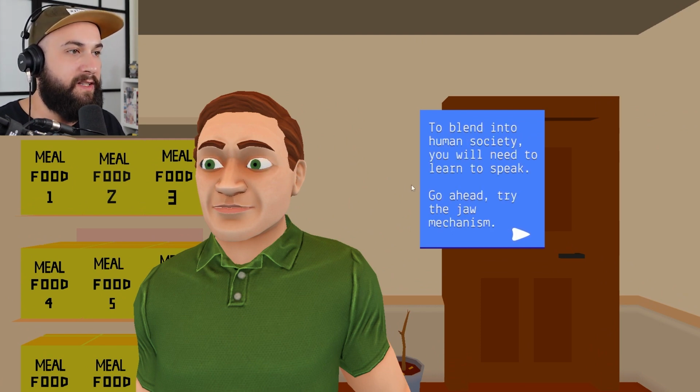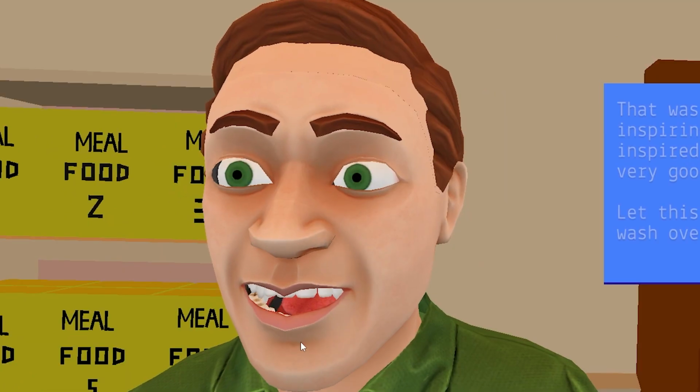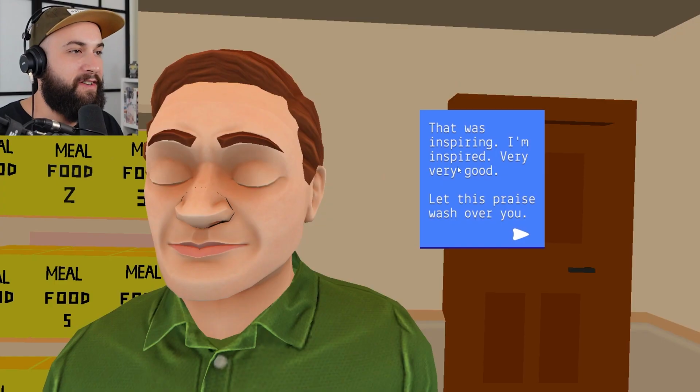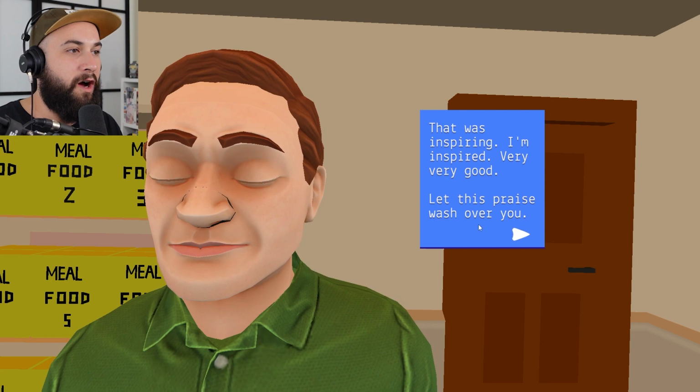To blend into human society, you will need to learn to speak. Go ahead, try the jaw mechanism. Click on your mouth, drag it up and down. Hello? I'm a human. That was inspiring. I'm inspired. Very, very good. Well, thank you. Hello. Let this praise wash over you. Yes, praise. Praise, wash over me, praise.